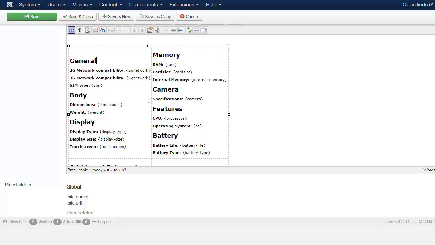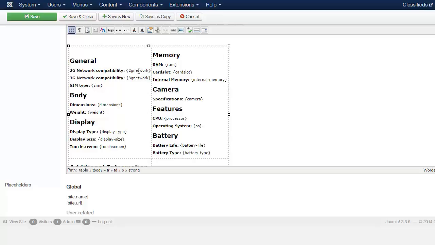So what we need to do now is create the fields called the 2G network, the 3G, the SIM type, the dimensions, the weight, and all this information. That way, whatever someone fills in is the information that is going to show.